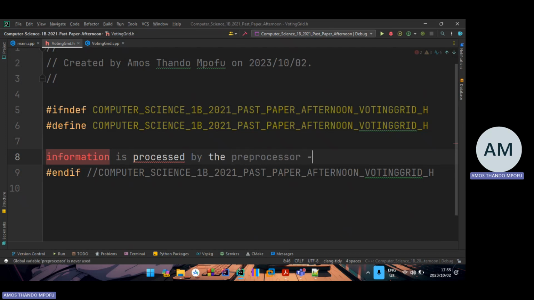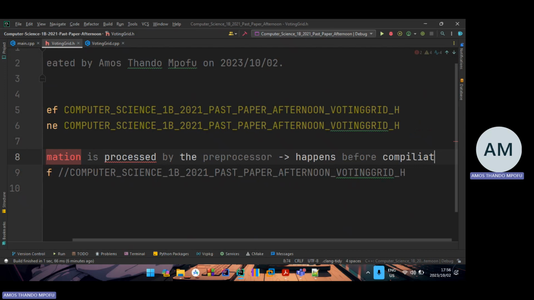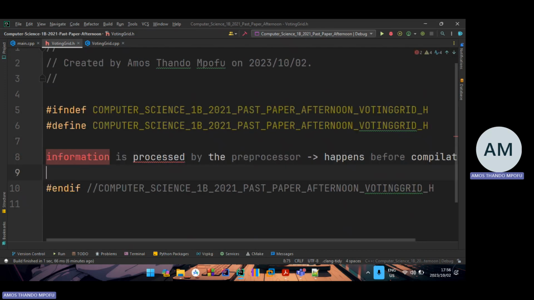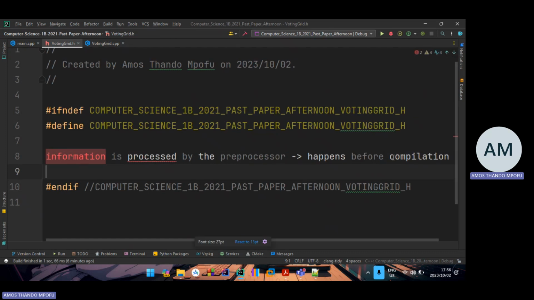This happens before compilation. Before you compile the code, your code gets sent to a preprocessor.